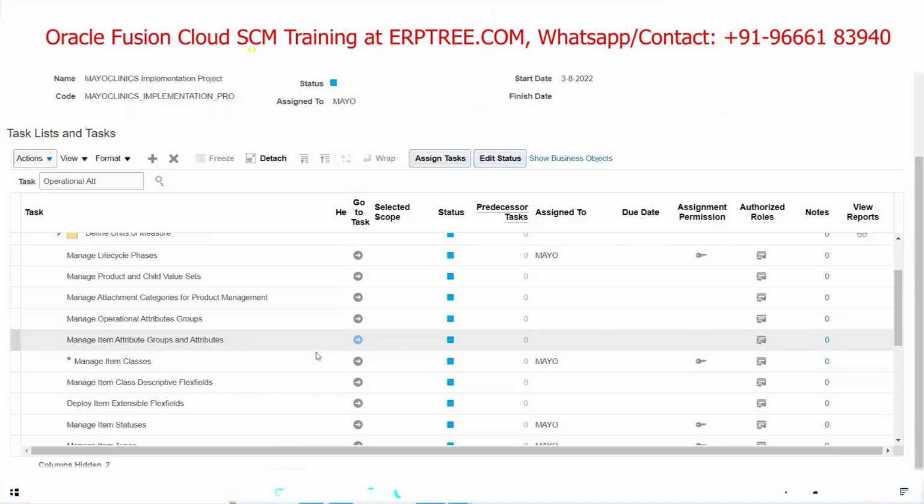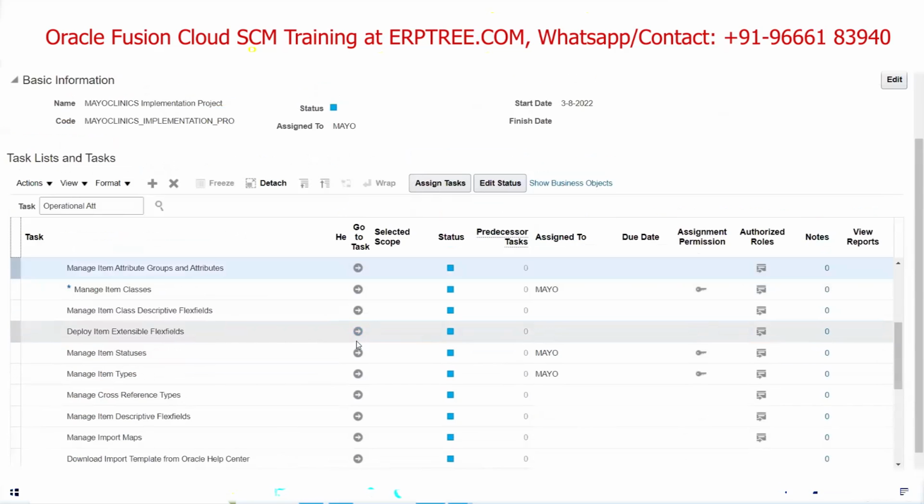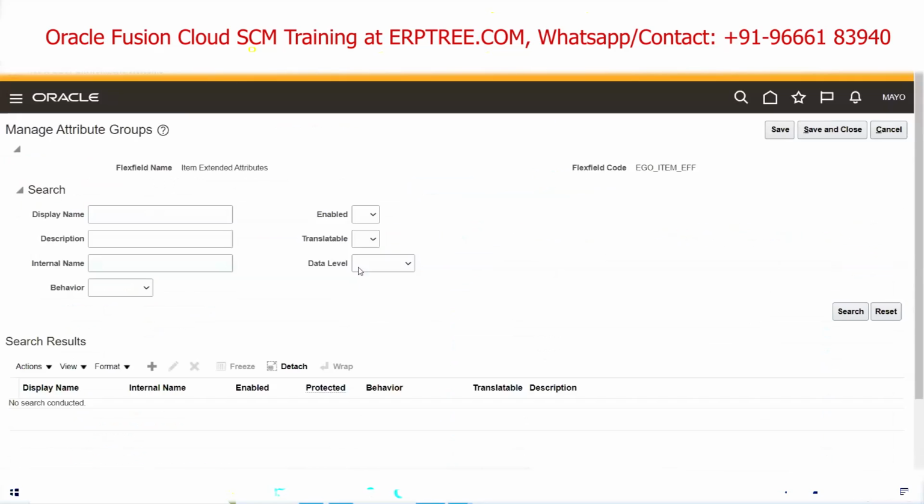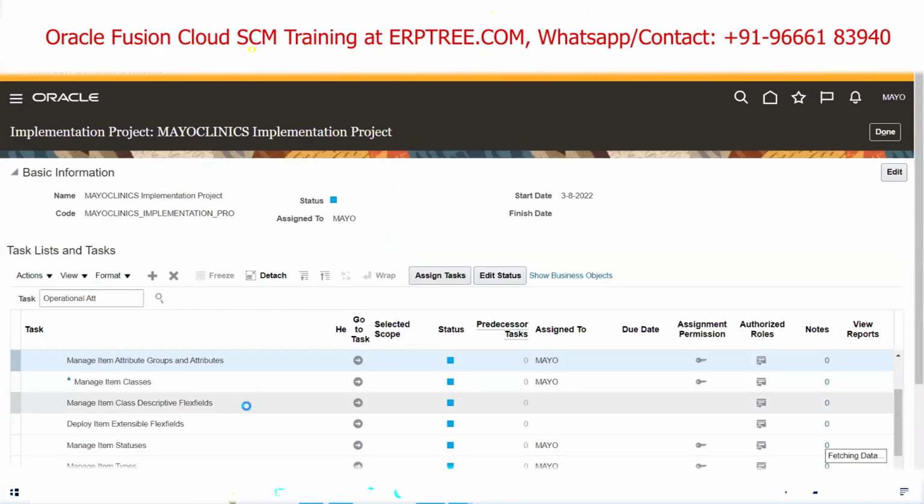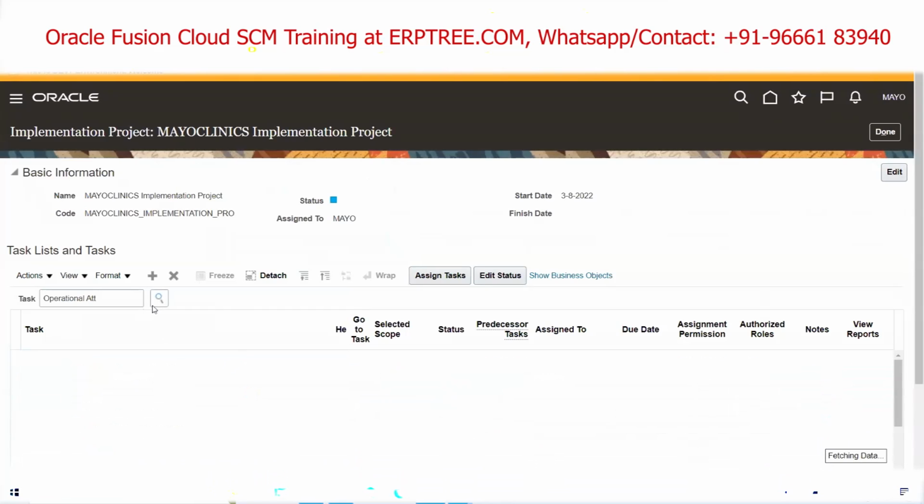You can go to this task. Okay, manage item attribute groups and attributes. Go to this task, click on the go to task icon. Item attribute groups and attributes. Go to this task. Oh, sorry, not this. The above one, sorry. It is not displaying.